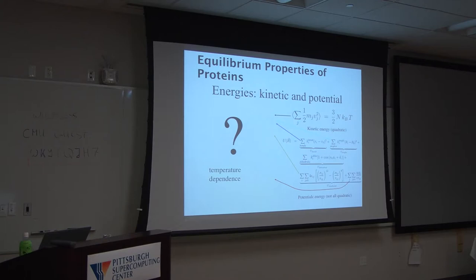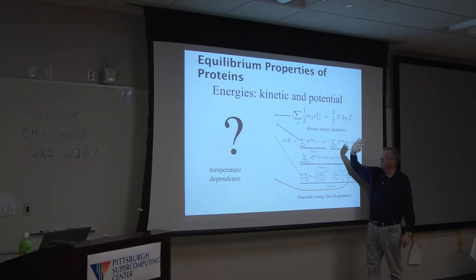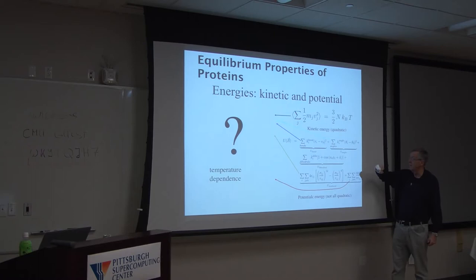There is an equipartition theorem of thermodynamics that tells you that every quadratic degree of freedom of kinetic energy or potential energy goes linear with the temperature. This is quadratic in the velocity, goes linear with the temperature. This is quadratic in coordinates, goes linear in the temperature. This is quadratic in the angle, goes linear with the temperature. This one is not quadratic. We don't know, no theorem about it. This one, no theorem about it. This one, no theorem about it.